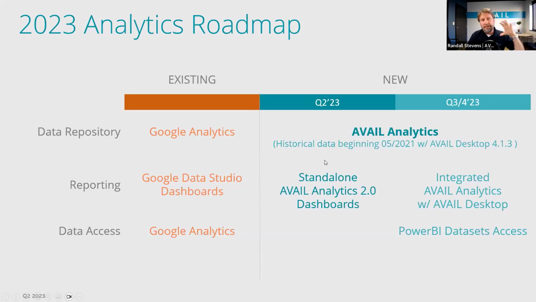So as you see here, just a little bit of a glimpse. I'll show you some more roadmap slides, but we're in what we would call the first phase of this new initiative. That was to get these standalone dashboards available so that our customers had access, a parallel move to make sure that what you were relying on, delivered through Google Analytics, is now available through this new set of dashboards. That's been accomplished. But moving forward, we are also working on integrating part of this analytics capability directly into the AVAIL desktop software. I'll show you and talk through what we mean by that.